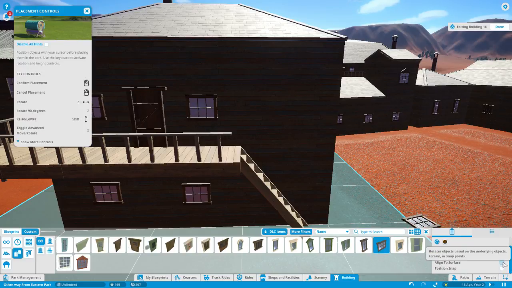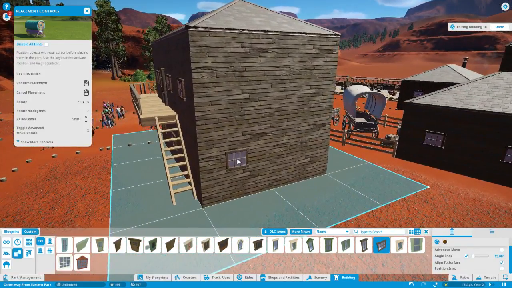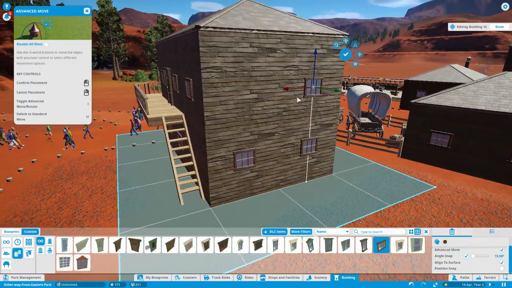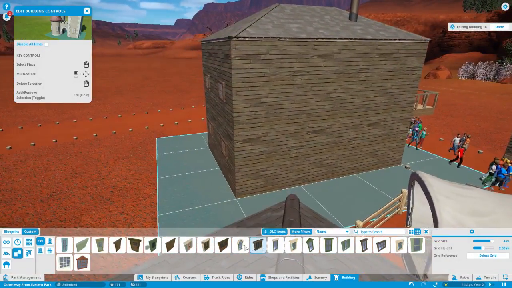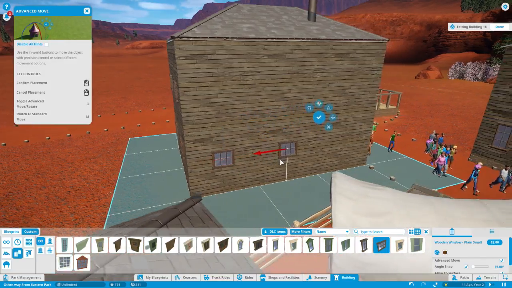Now I do want a lined surface. There we go. And then lots of windows to put down. We'll get to the coaster building eventually, I assure you, at some point. There we are. And then along this bit, somewhere around here-ish.